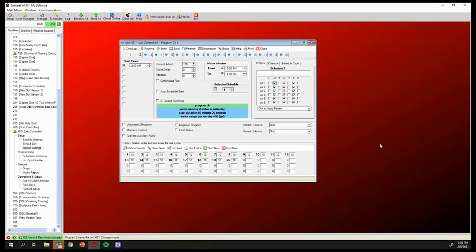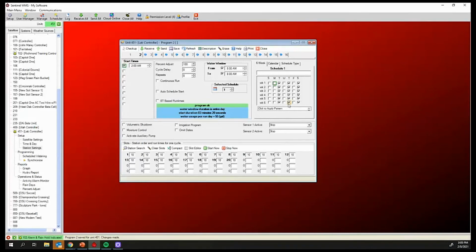But I want these stations to run on Tuesday, Thursday, Saturday. So when you look at my pattern of days, they're not on Tuesday, Thursday, Saturday. I can individually uncheck these boxes. Or if you go up to the heading above the column and click on it, those check marks disappear, and I recheck the days that I want. And now those check marks appear. So I'll save that. So I have Program 1, I want it to be Monday, Wednesday, Friday.